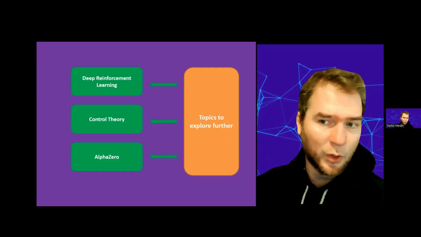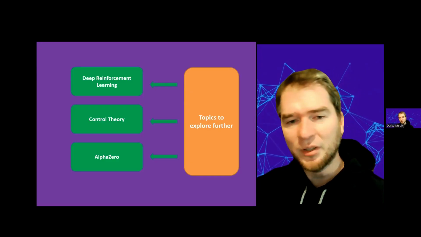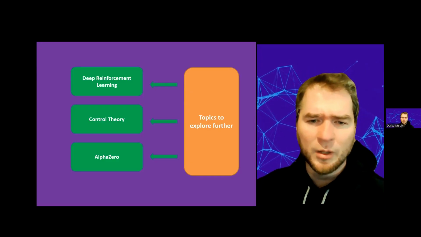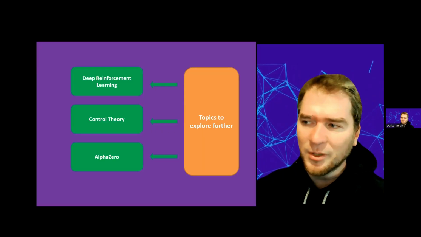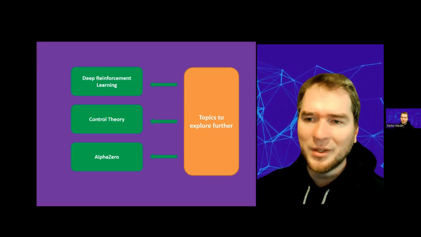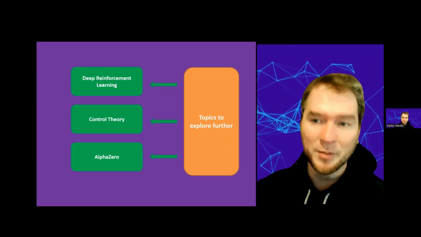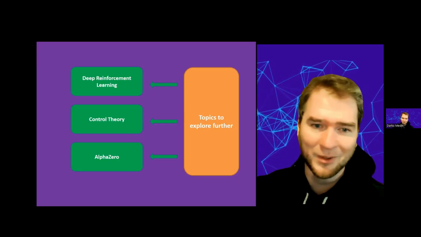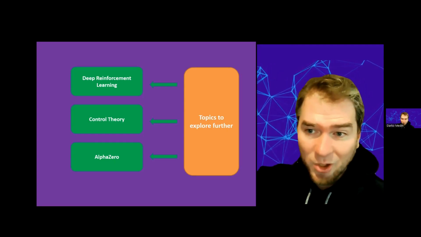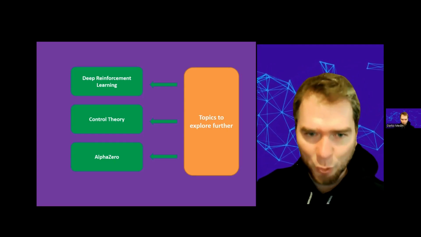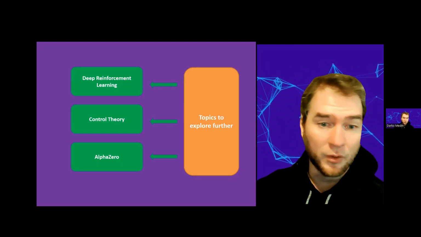Another field to explore is control theory. You will see that in reinforcement learning, it's a lot about teaching the AI agents how to make the best decisions, navigate different environments, and make the best actions based on the changing environment. Control theory is a lot about: if my environment is changing, how do I keep the best control? How do I make the best actions? So that's definitely another very important field.